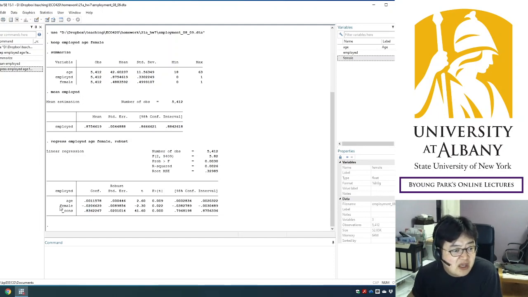And furthermore, female is also binary. So the coefficient of female is minus 0.02. So this means if you are a woman, the probability of employment is 2 percentage points lower than the male counterpart. So females are more vulnerable by 2 percentage points. And how about age? If you are 1 year older, then the probability of employment increases by 0.1 percentage points.